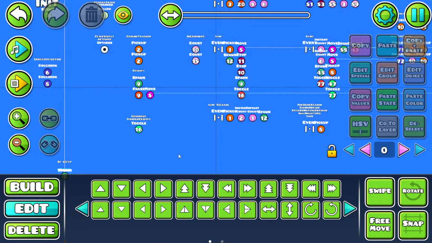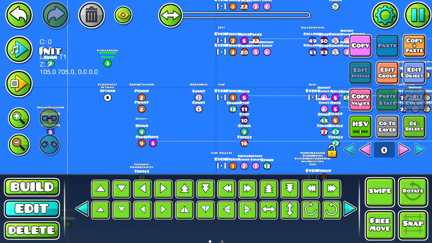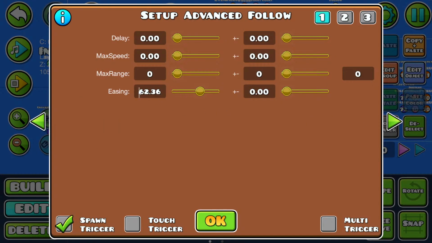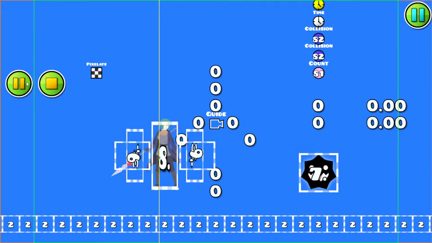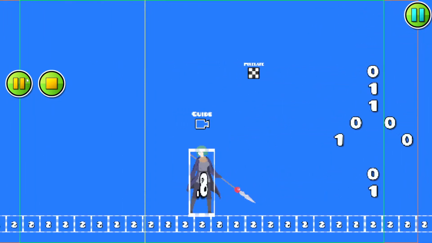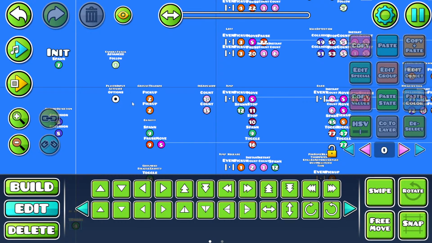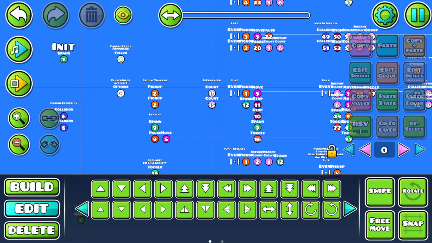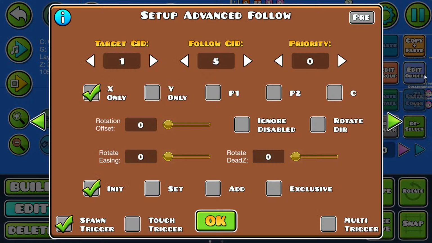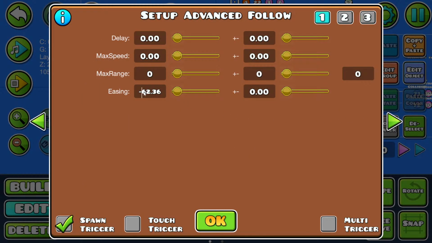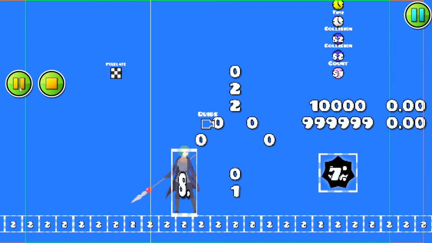How do I do that? Can I do negative easing? Can I add a negative here and then it works? No. I can add an offset, but then I need to switch the offset every single time the player switches around. Every time the player switches around I need to change the offset for it.